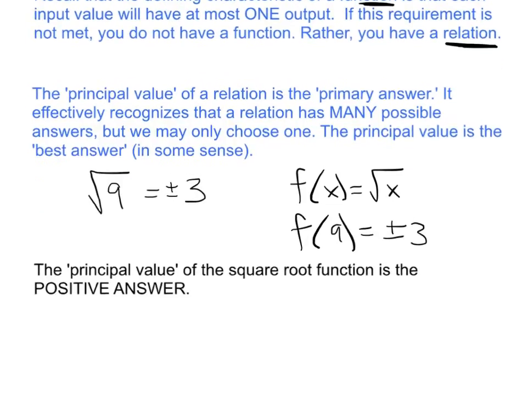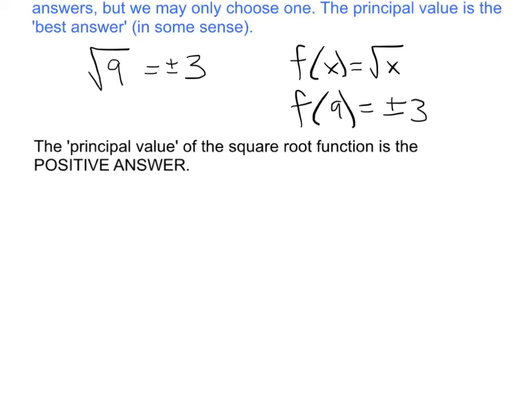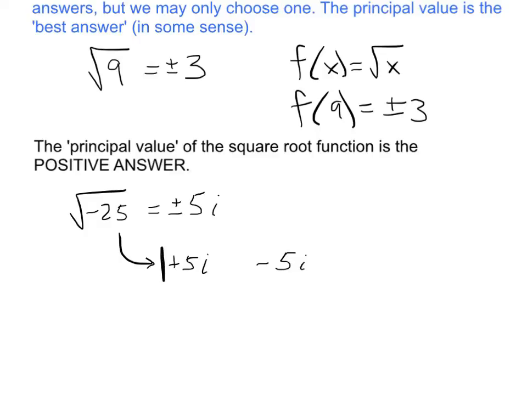If we extend that a little bit further, suppose someone were to ask you, what's the square root of negative 25? Well, we know that the square root of negative 25 is supposed to be 5i, which I guess means plus or minus 5i. So you've got positive 5i as one of the square roots of negative 25, and negative 5i as the other. But the principal value is this one. In other words, if for some reason someone wants you to only give one answer back, you're going to use the principal value, and that's going to be this one.